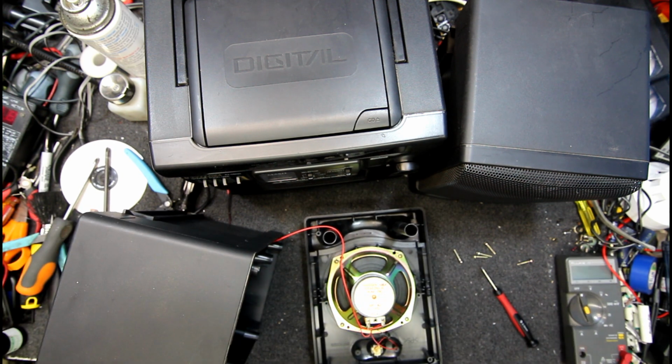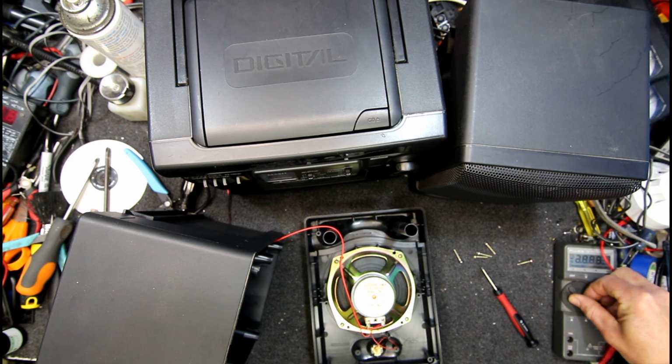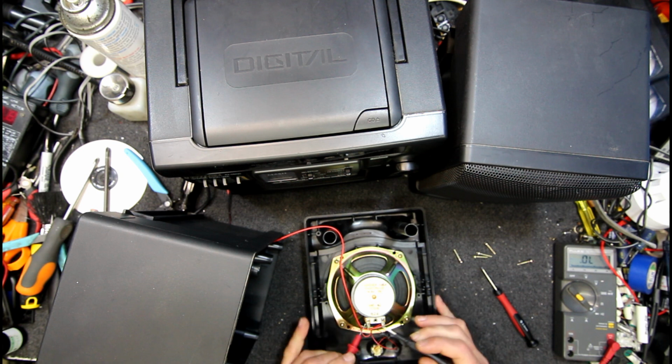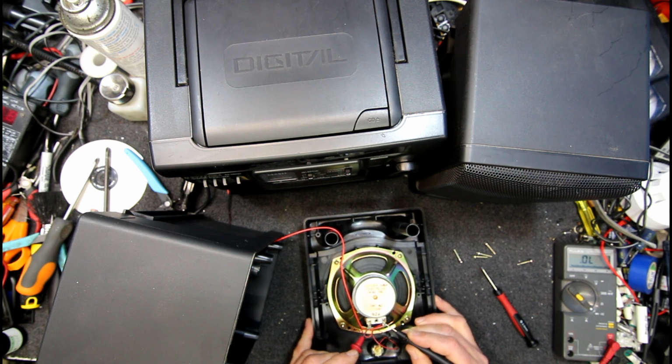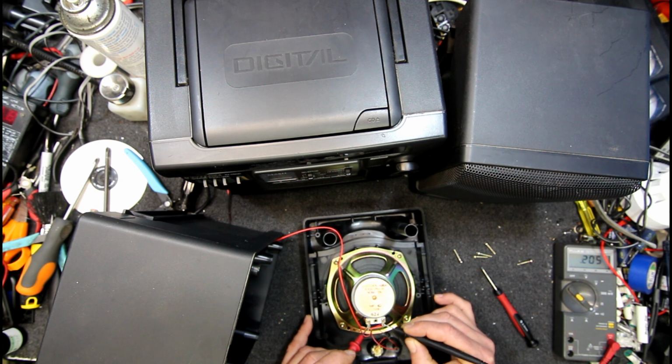So I assume we're looking at an open circuit voice coil here. Yeah, certainly a shame looking at a Panasonic like this after that RX series from the 80s. Yeah, open as... Ooh. Seriously.